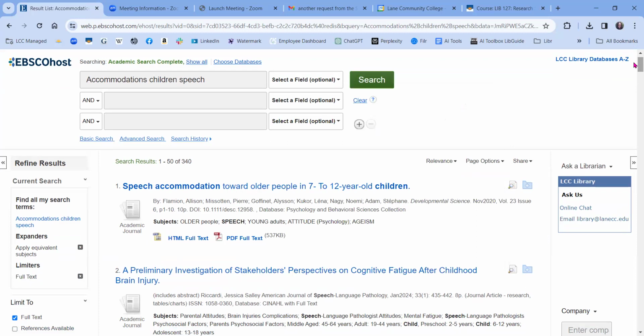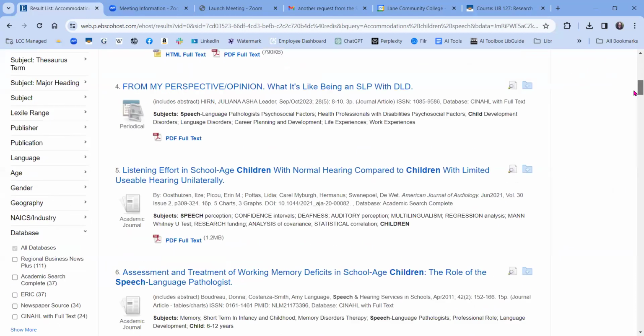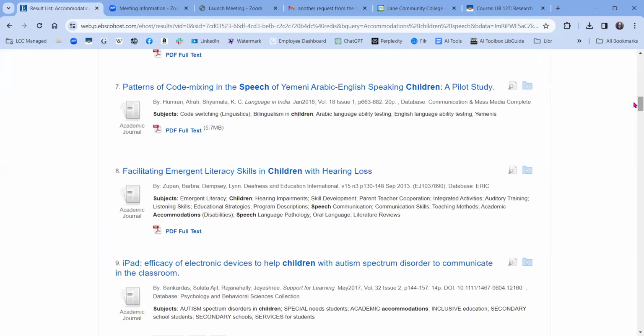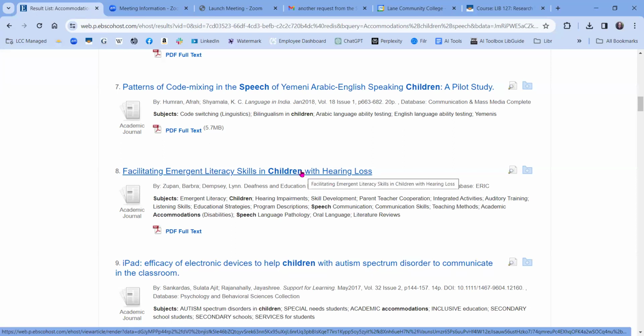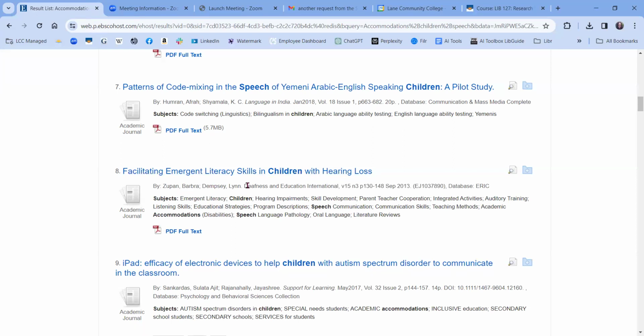I thought this article was interesting. Facilitating emergent literacy skills in children with hearing loss. And it gives you the names of the authors and the name of the journal that it's from, Deafness and Education International. It also gives you the date that it's from.